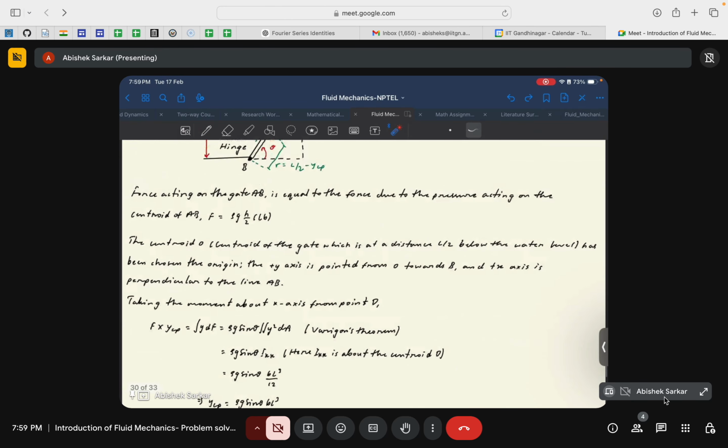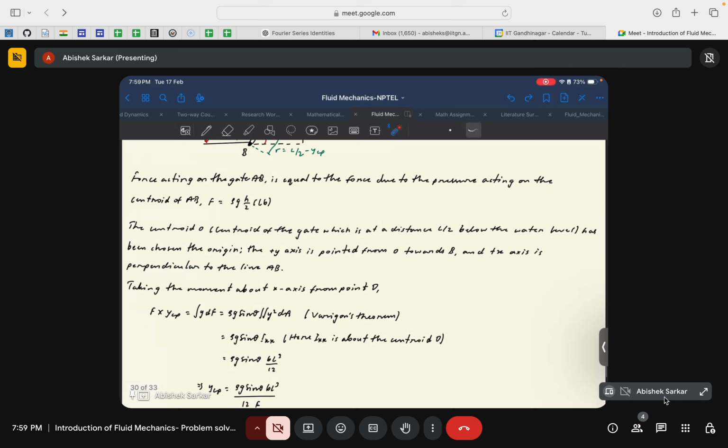Now you need to find the expression for the center of pressure. First of all, you need to find the center of pressure. To do that, we again take the aid of the theorem from the notes, if you remember. So F times ycp would be equal to the integral of y dF. I will not go back over how we got this formula. You can get back to the notes to see this relation.